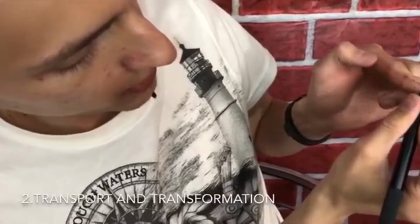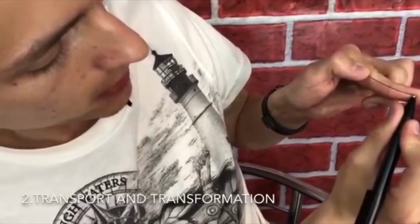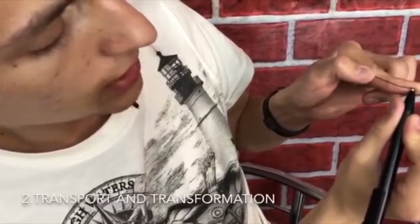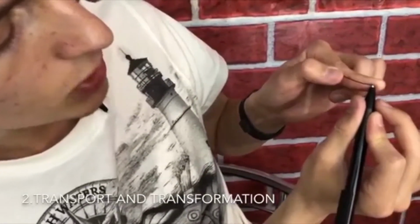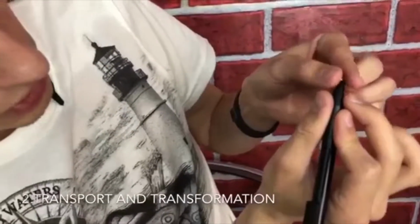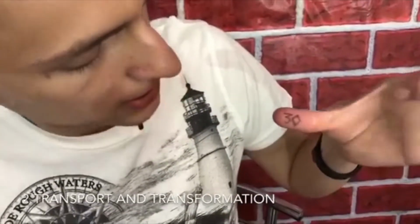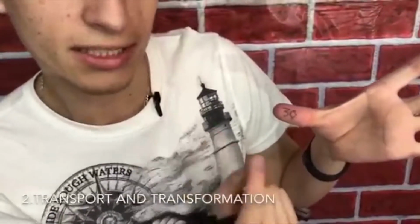While moving your thumb toward the pen, you bring it all the way to the pen, releasing it slowly. Then you start to rub your index and your thumb together, magically making the card appear. By doing this, what you're showing is that the line magically appeared onto your thumb and transformed into their card.